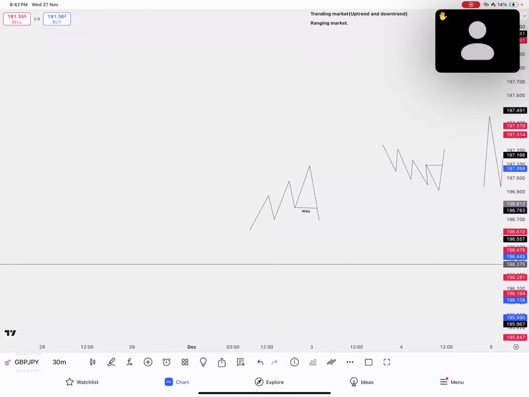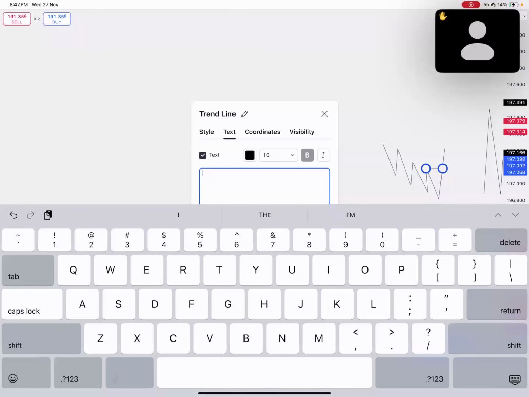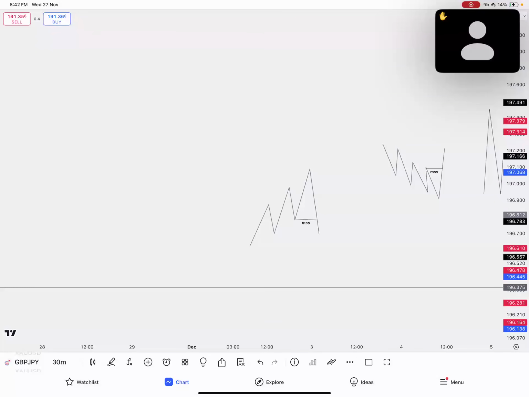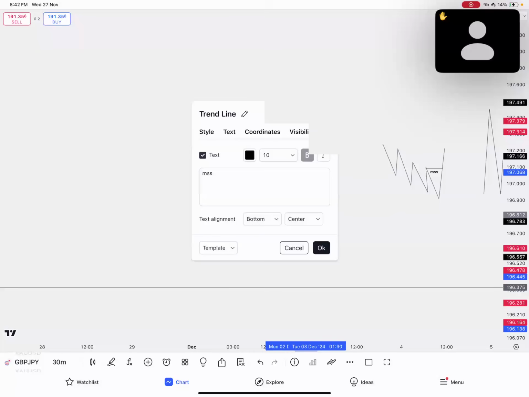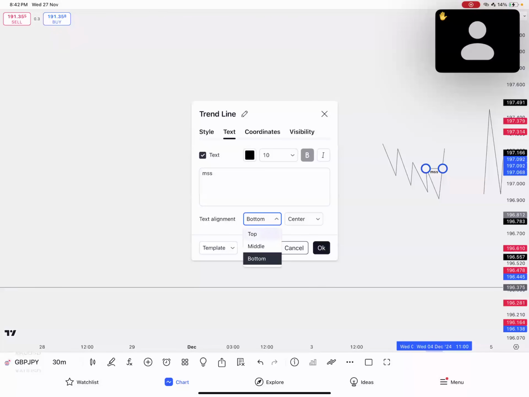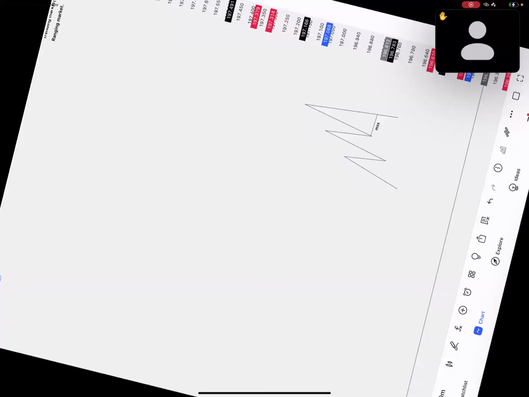So a market structure shift is just an indication that the current trend is ending. For you to get a proper market structure shift, it has to change patterns from the normal characteristics of price being on a downtrend or on an uptrend. So only trending markets can have a market structure shift. If the market is trending down and the normal characteristics of a downtrend change, then there's a market structure shift. And whenever a market structure shift occurs, you take trades in the opposite direction.